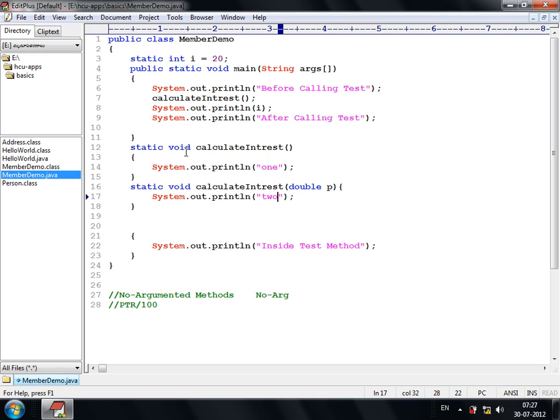Now, it's not a compile time error just because here we have calculate interest, and even the second method name is also calculate interest.